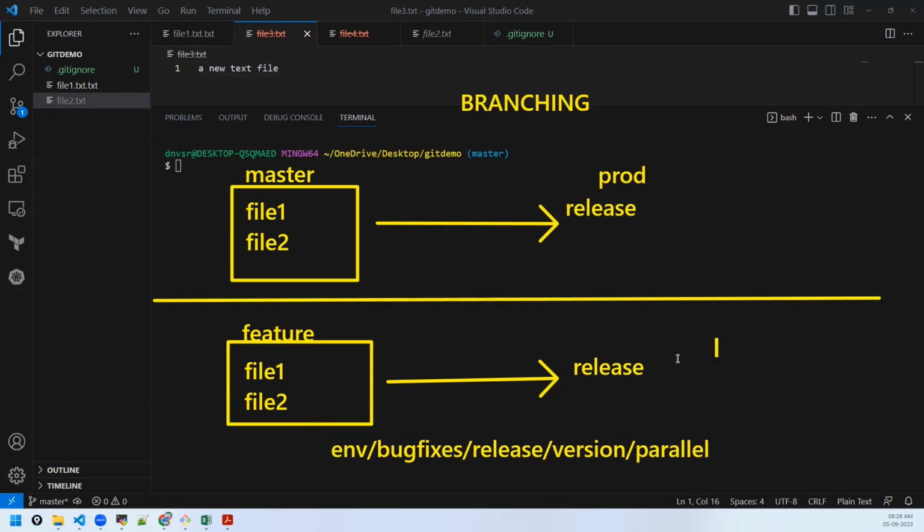Branches can be two types. It could be a permanent branch or temporary branch. Permanent branch means to maintain environments. If you want to maintain multiple environments, you may have a separate branch for dev, a separate branch for prod and all. Or else you just want to make modifications, you don't want to mess up the original one. You may create a branch and work on it. If it is working fine, merge it to the actual original one, and delete this temporary branch. It is like a draft kind of. When do you create a permanent, when do you create a temporary, all of that you will understand. But this is the concept of branch.